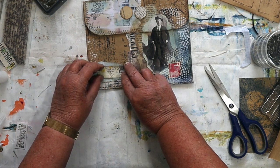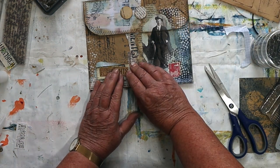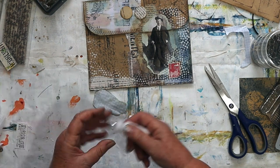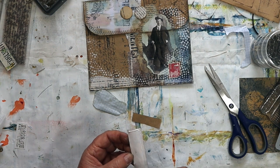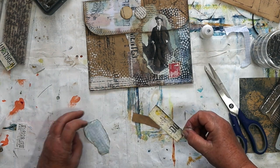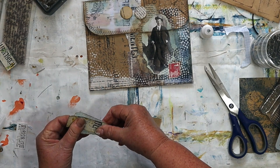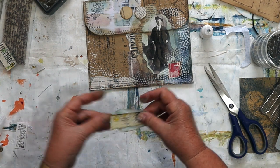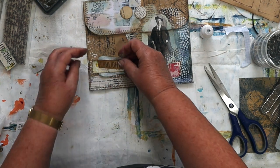And I cut out the word highlights off the brown paper, and I'm going to glue that together as a sort of label. And before I put it onto the envelope, I'm going to put a little brad through it, just for decoration. So I thought I was going to put it down there, but I do end up putting it up on the top flap in the end. I'm just going to fast forward you through these bits.